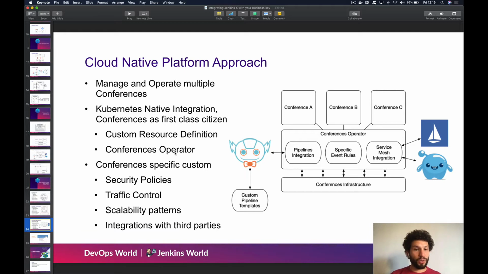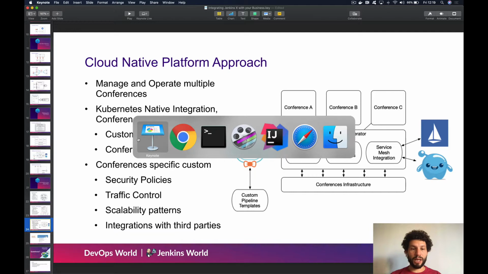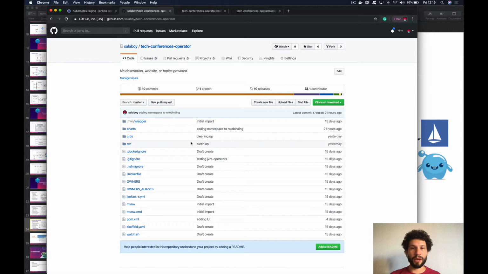Those are usually called operators, and the operator here is called conference operator because it will deal with conferences, right? So the first thing that I did was create the custom resource definition for a conference itself, and I created the conference operator as a service. And because again I'm a fan of Jenkins X, I've imported this into Jenkins X so I can make changes on the behavior of this component, and the pipeline will deploy the new version every time. And again, the main objective of this component is to monitor and to manage conferences that we have out there. So you can find the source code for this operator here.